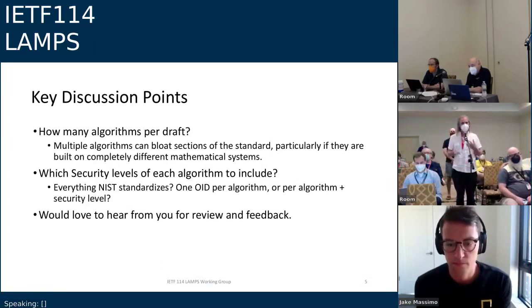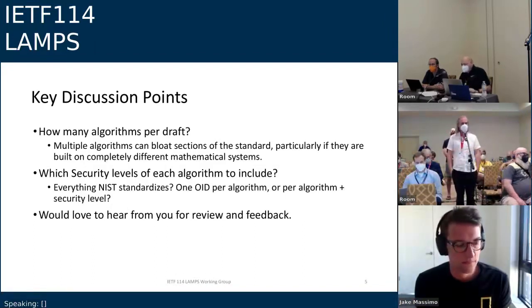Coming back to this OID, it was only 2 years ago that LAMPS standardized LMS and went for one OID for all security levels. Are we already agreeing that that was a bad choice, or are there any differences between the algorithms that motivate this? Now everybody seems to say that we should have one OID per security level. I don't have any strong opinions.